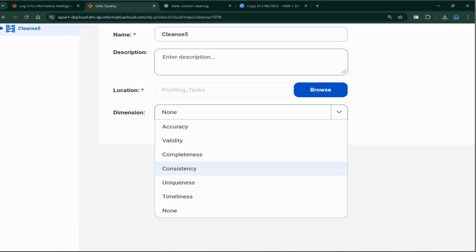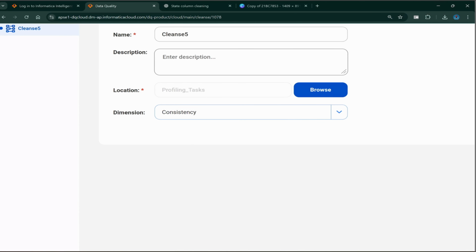For the first name column the data should be consistent. For the email address the data should be consistent. For the phone number, as we have seen, we have +9 in the beginning of the number, 0 or nothing, only 10-digit numbers are there. So we want to make sure that our data is consistent. For that we need to choose this dimension, consistent.